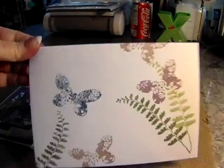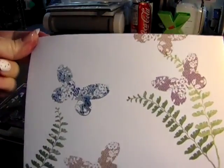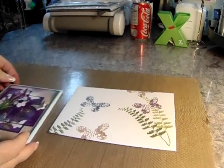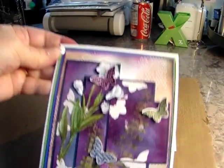And there you have it, my friends, a matching envelope with the silver on the back. It has a sticky little flower thing to seal it from the bridal set. And we have our card finished.